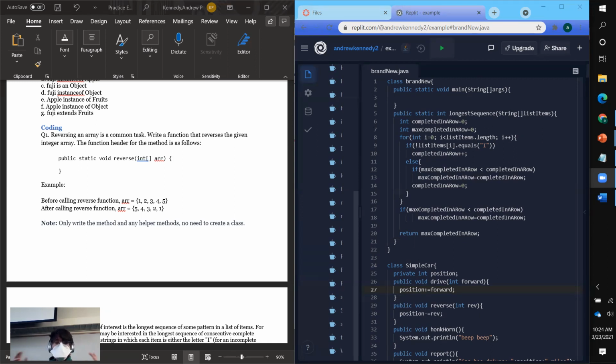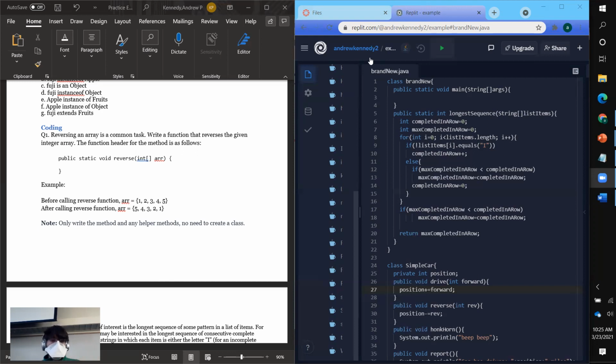So one option is to make a new array and then fill the other one backwards. The other option is you could just use one array and go halfway through the array and then reverse the positions of the last position with the first one, the second one with the second to last one. So you only need to go halfway, or else you'd switch them back into the original positions. And that's a tricky thing to think about. But that's totally a viable and a really good way to go about it.